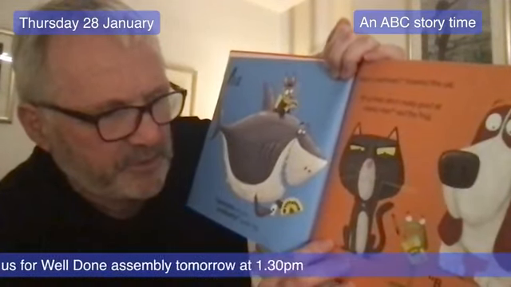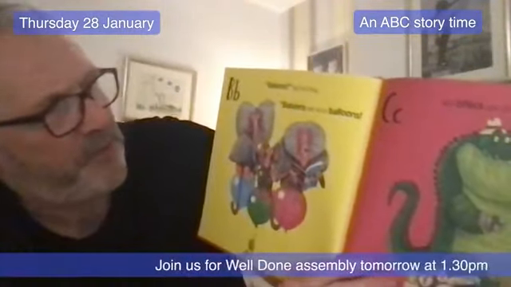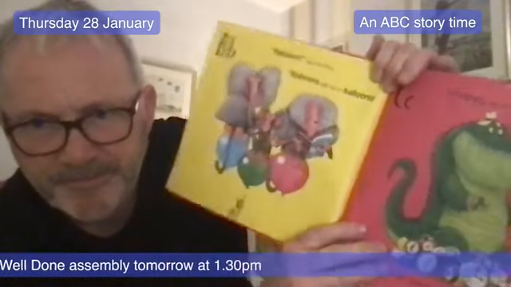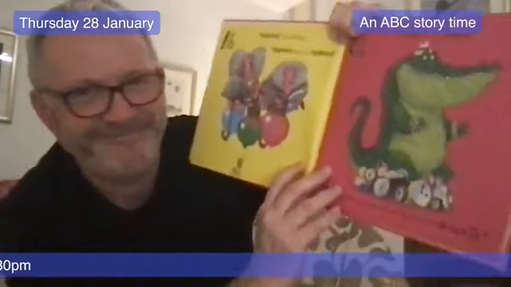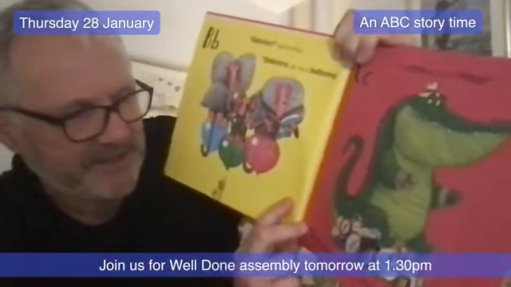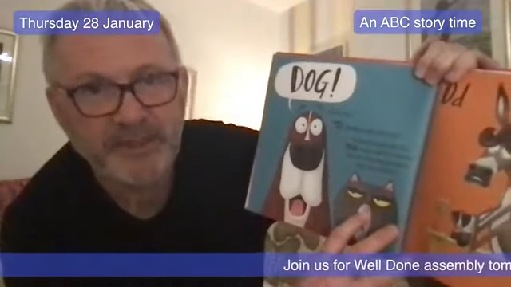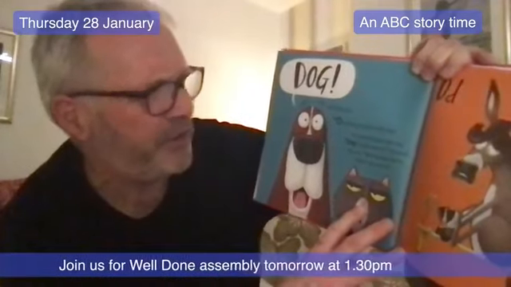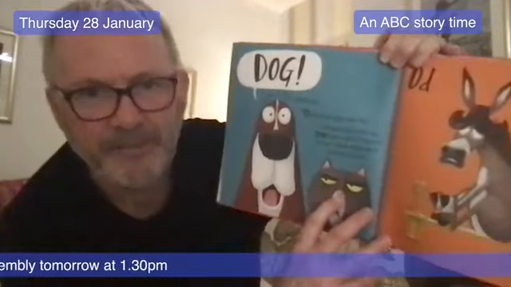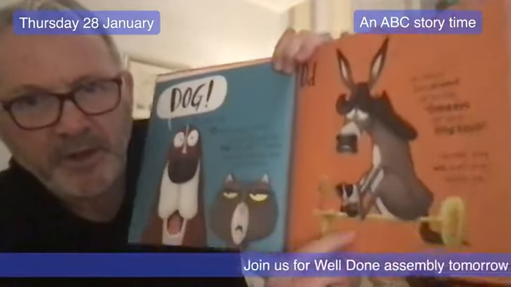B next, said the dog. What's an all-new animal beginning with B? Baboon, said the frog. You should have asked the children at St. Catherine's because you'd have been brilliant at this. Baboons can sit on balloons. And crocs. Crocs can sit on clocks. D next, said the cat. Now you need to think of an all-new D. So this is an animal that hasn't been in any of the Oi stories before. Dog, said the dog. Definitely, D definitely begins with dog. D doesn't begin with dog. Dog begins with D, frowned the cat. And anyway, we've done dog before. D, we haven't done donkeys, said the frog. Donkeys can sit on lonkeys.